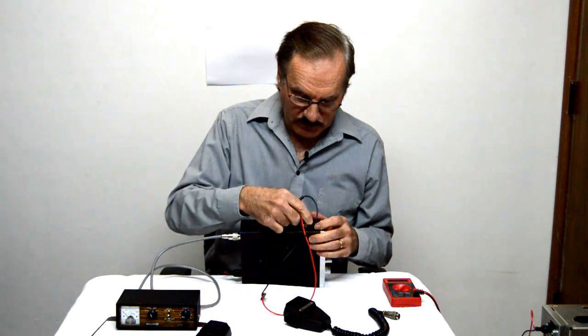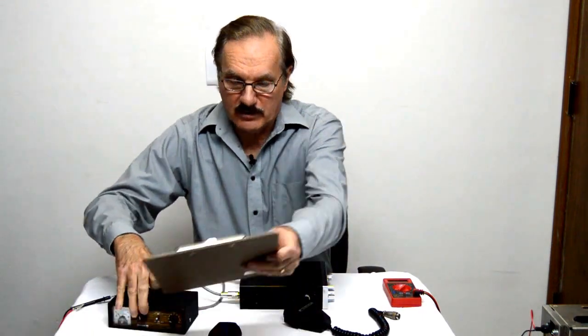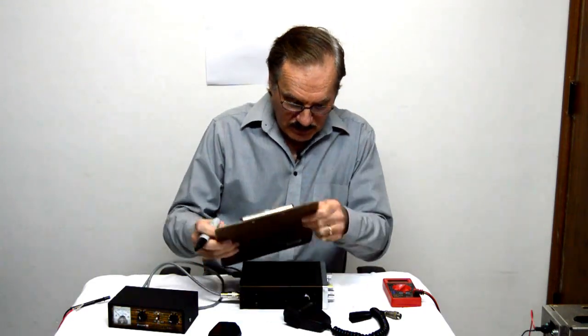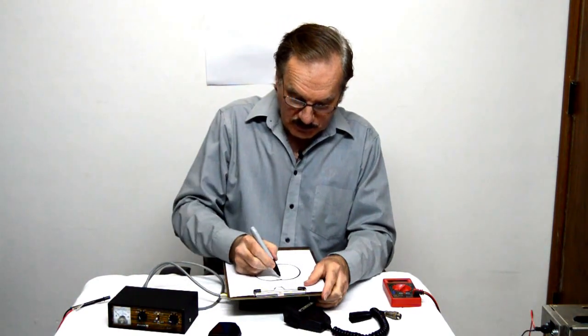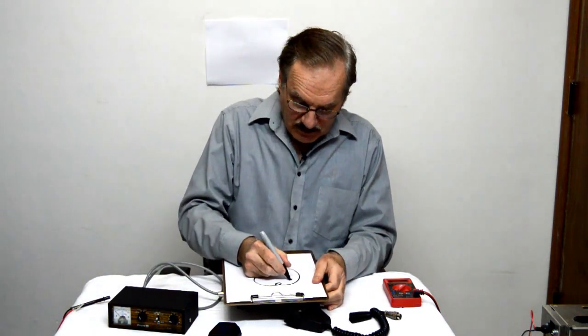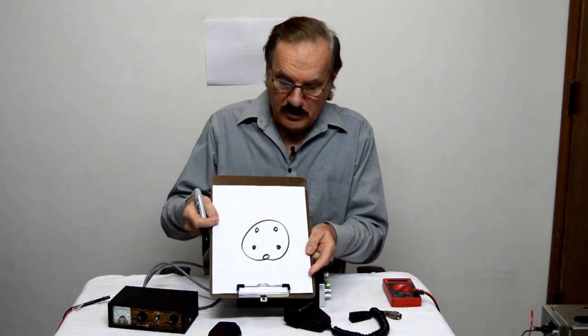All right, now that we know that, we're going to draw a little diagram. This will kind of help us figure out how to wire that microphone. So what we'll do here is we'll make a circle like that. And then we're going to find out where that little lump is. There's a lump down there at the bottom, so we'll just put that lump right on there like that. And we'll go ahead and put 4 dots on here, like so. And there's our 4 dots.